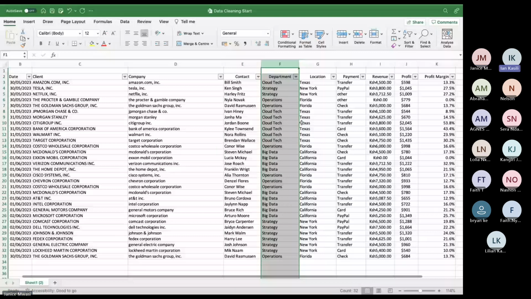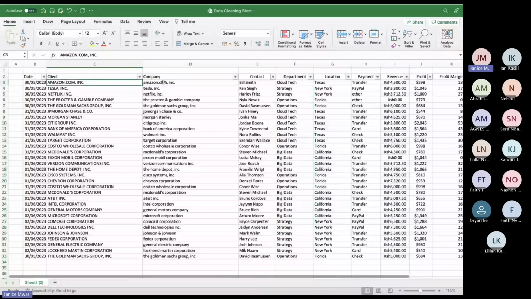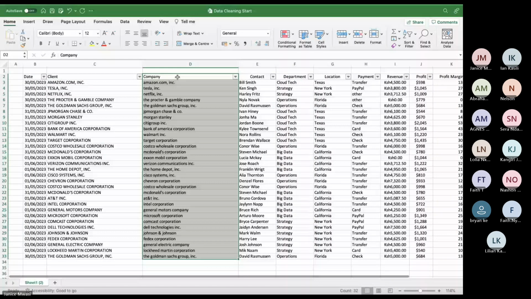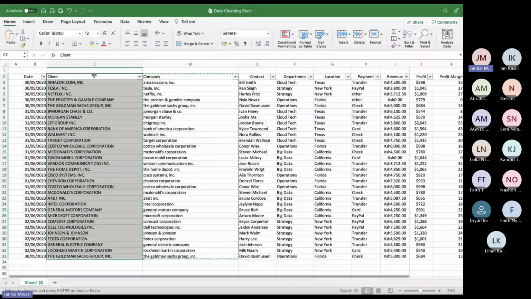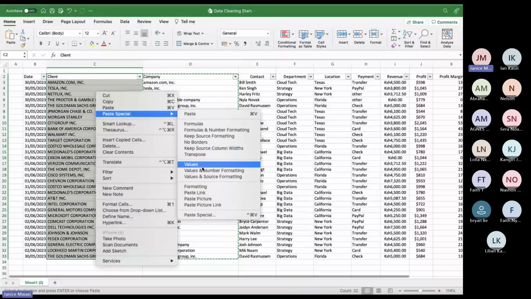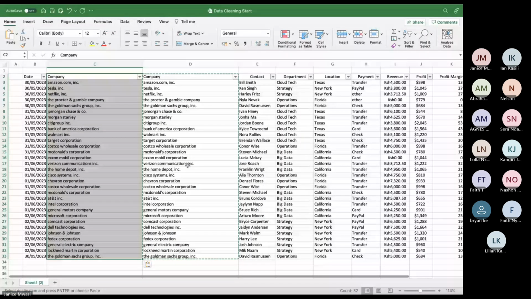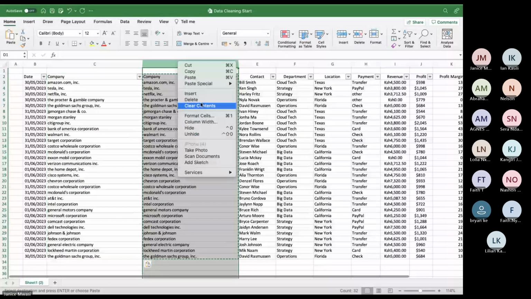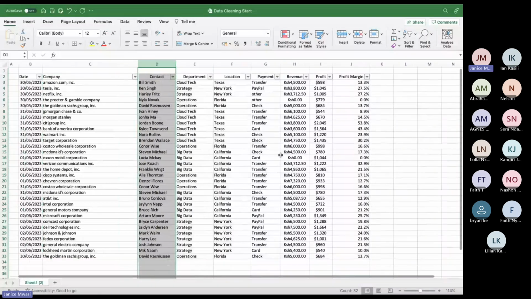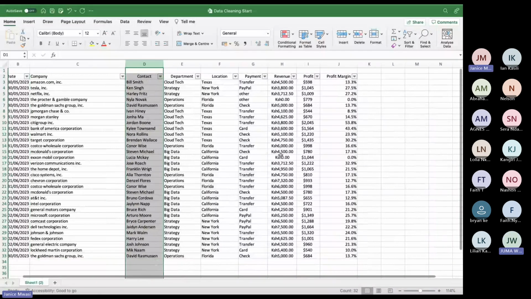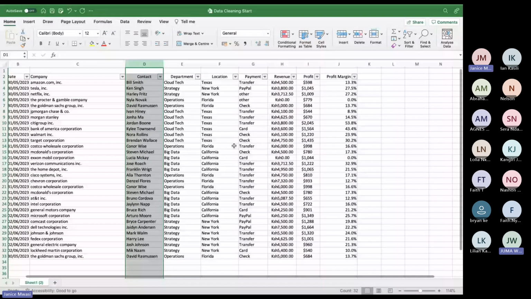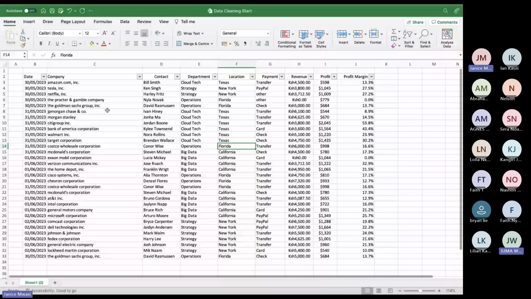Also, since we're using the lower convention, we could do the same here. Just paste the values. So we've cleaned text data. We've replaced errors. So you might have instances, I don't know if this is the case in my data, where you have duplicates.